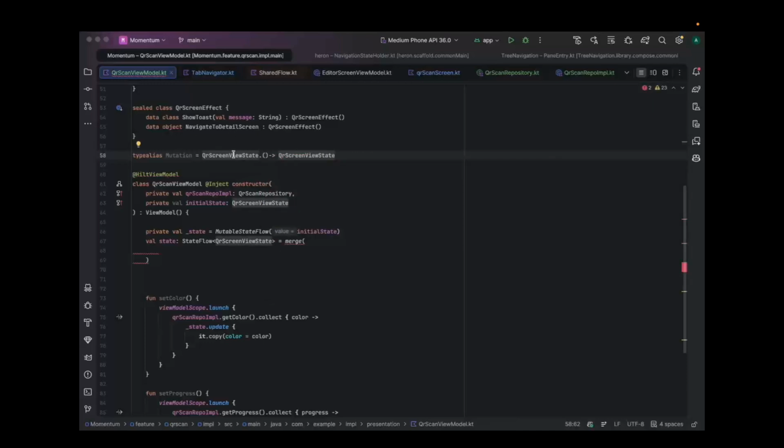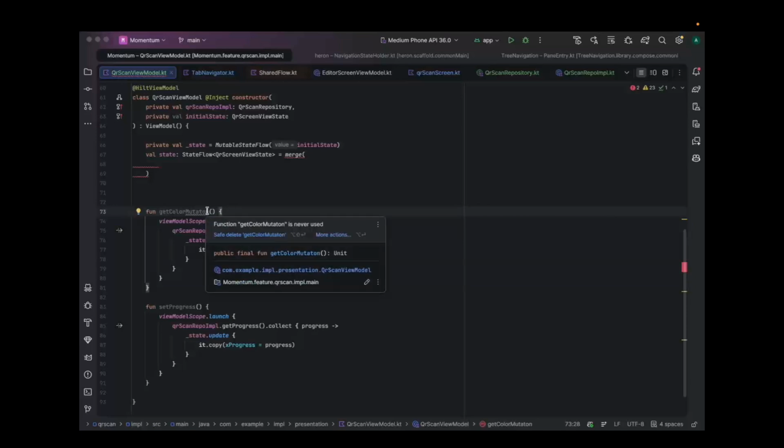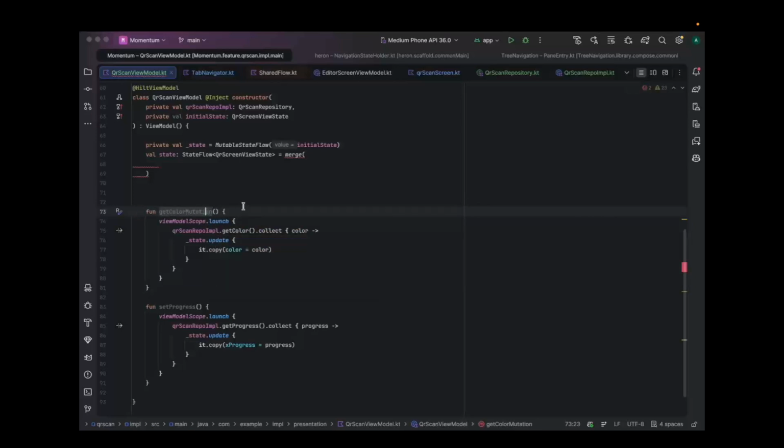We'll define the mutations as this lambda. That QR view state is a receiver to this lambda, and it will return the updated QR view state. So we will get the color mutations from the repository data sources.